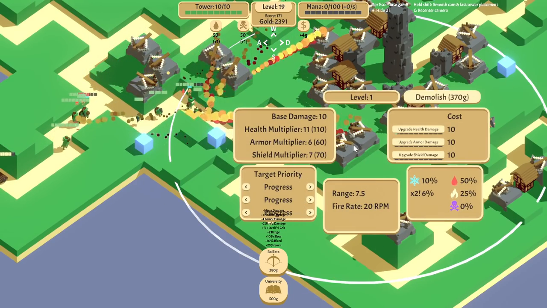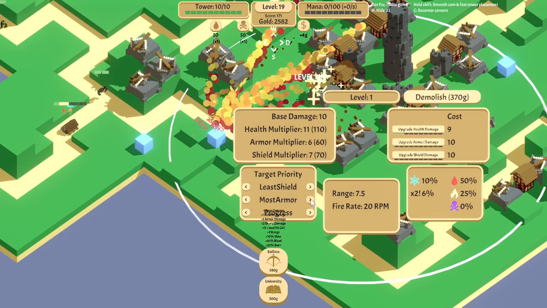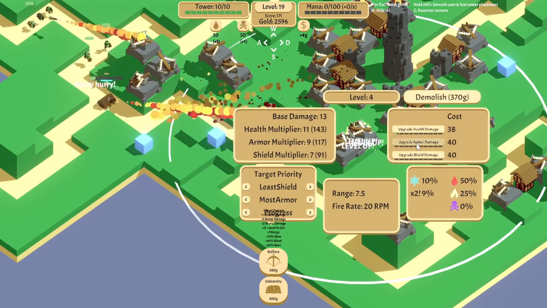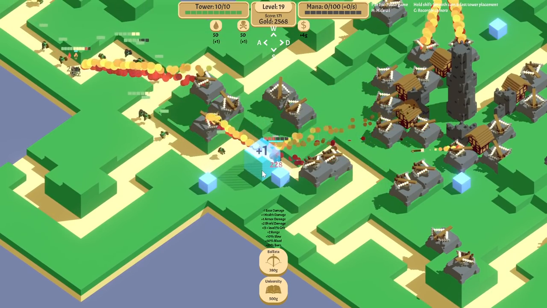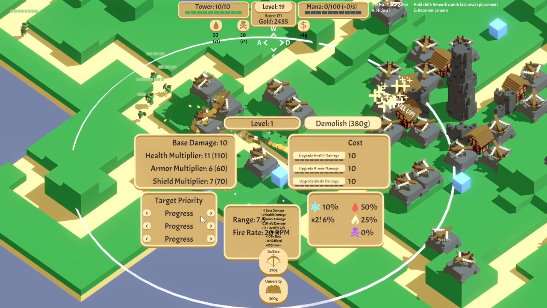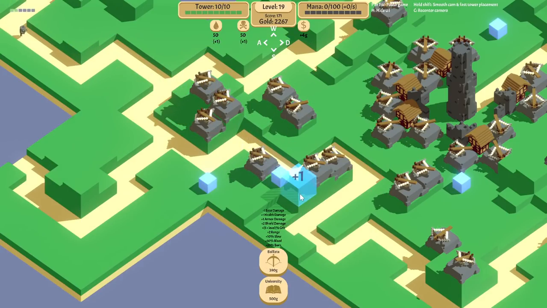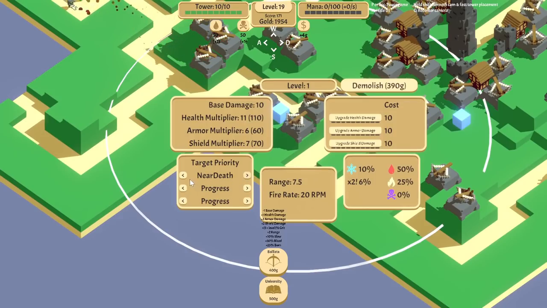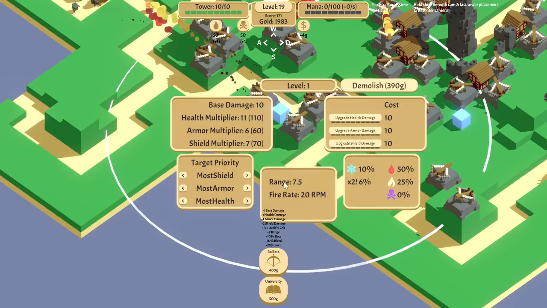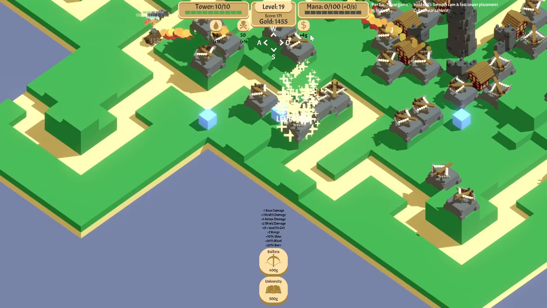So most shields, sure. So I want to go maybe least shields, most armor. Give you a bit of armor damage. What do we want to do? Let's just do another near death, which is going to be health, I guess. Most shields, most armor, most health, I guess. And give you some shield damage. Touch of health damage.